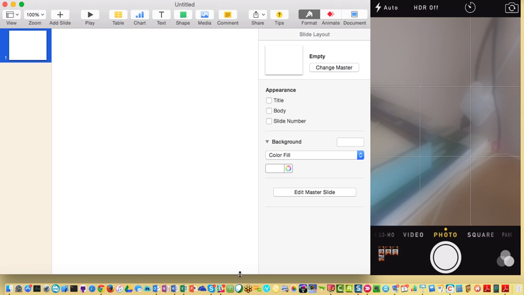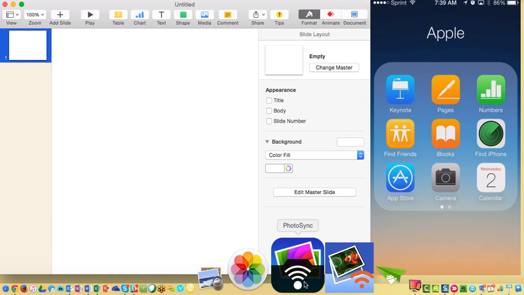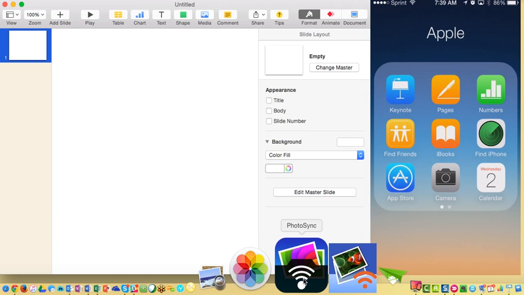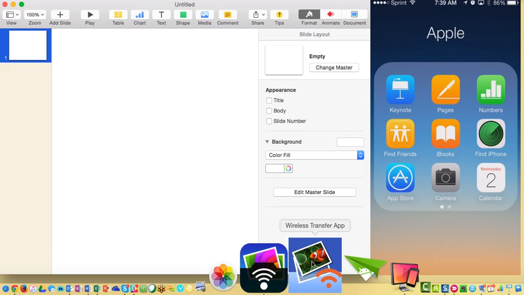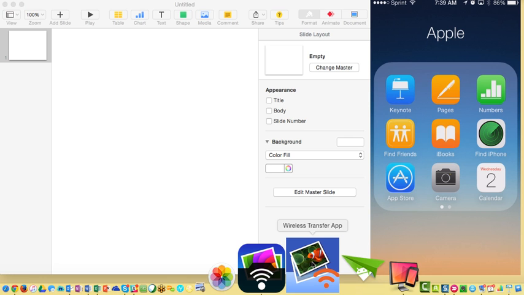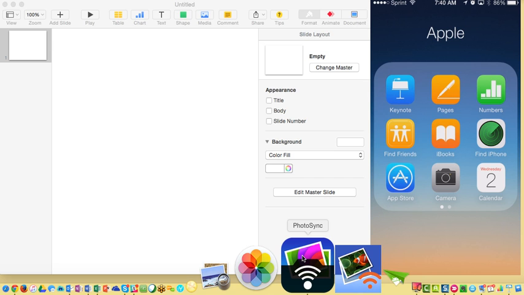So the easiest way that we have found to transfer quickly, you can email them to yourselves or whatever, but you can transfer them on iOS using an app called PhotoSync, and it's readily available in the store. I think it's free. The Android version of that app that you can find in the Google Play Store is called Wireless Transfer App. So all this does is you launch this right here, and it enables you to send.